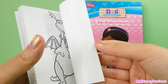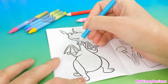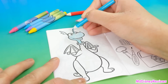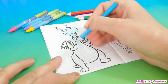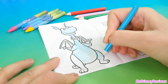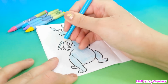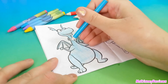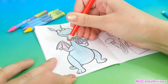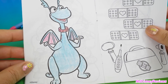So let's color one of the pages. My favorite is Stuffy so I am going to color him blue. I am just going to go with pencils today. Here is some pink in the wings and a little bit of red. So let's see how it looks. He is so cute.